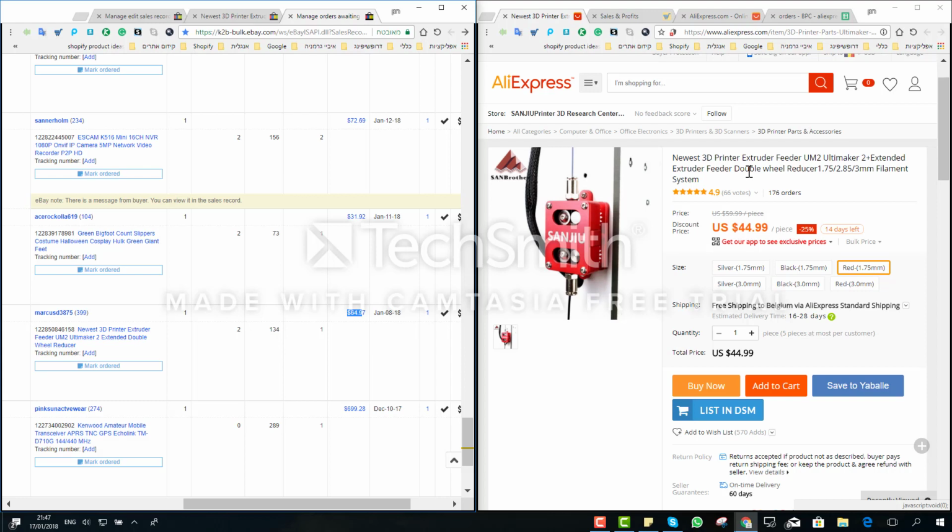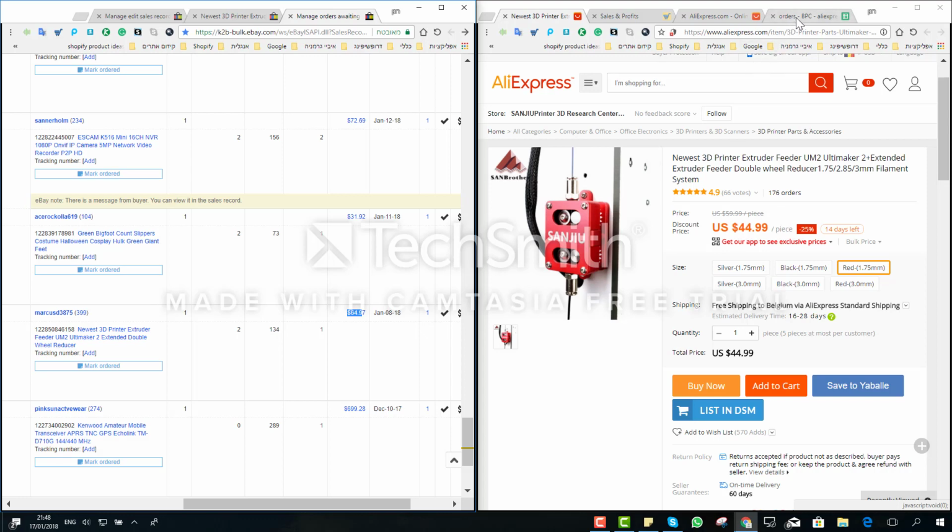Why? Because those orders are, let's say, a big danger for us. It's a big risk. We can lose money, with a lot of returns that we cannot complete, a lot of cases where we cannot give tracking, so we lose money. But we need a big enough profit to be able to survive on this market. So this item costs less than 50, so really any profit will be good here.